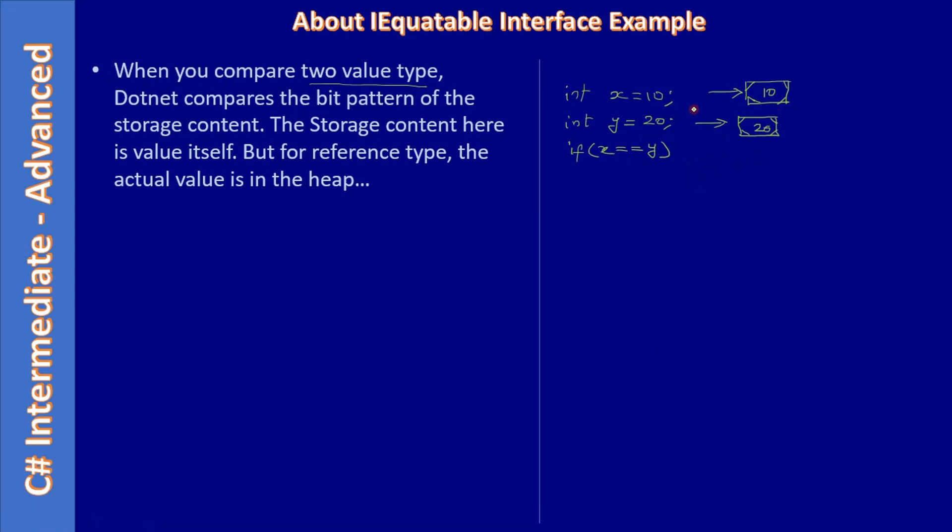The content itself holds the values 10 and 20. Let's say there is some bit pattern - this may not be equal to 10, but I'm just providing a bit pattern as an example. This binary represents a decimal of 10 and this binary represents a decimal of 20.